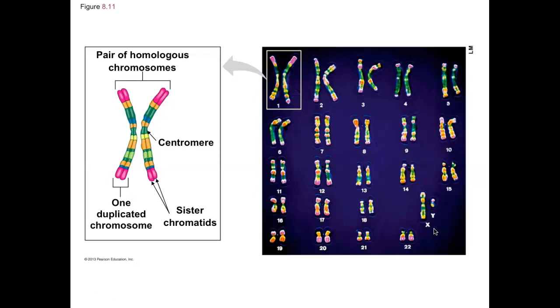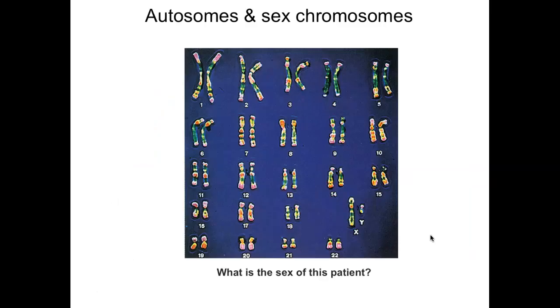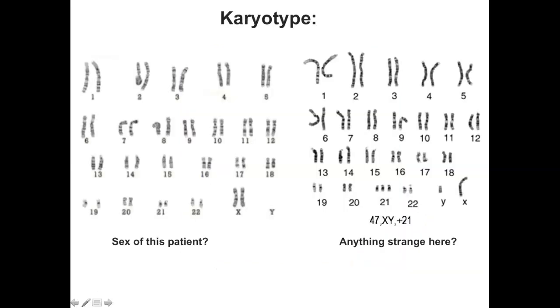So let's take a look at the combinations of the sex chromosomes. If you inherit an X and a Y, as you see in this picture, that is going to code for male. If you inherit 2 X's, that is a female. All right, so let's take a look at another karyotype here. So this is going to be another male, correct? We have an X and a Y. And we can see all of the images here. All of the autosomes, 1 through 22, and the sex chromosomes.